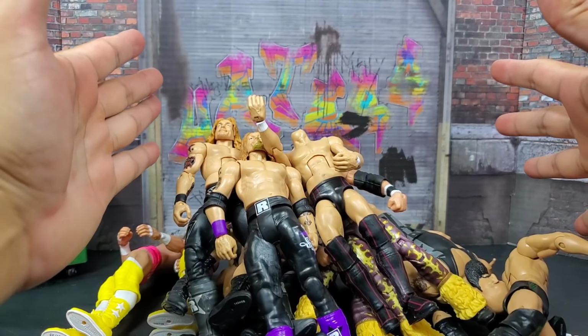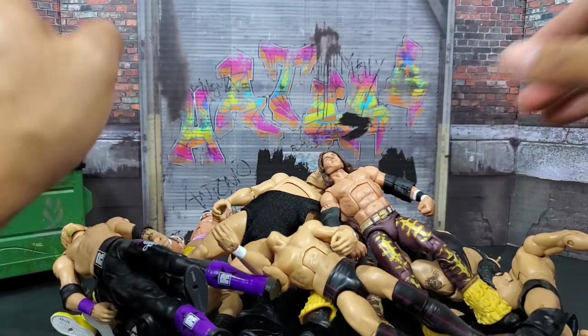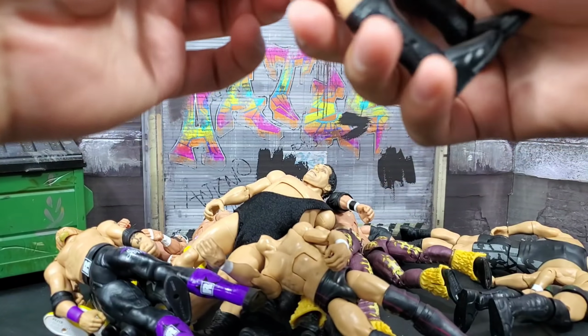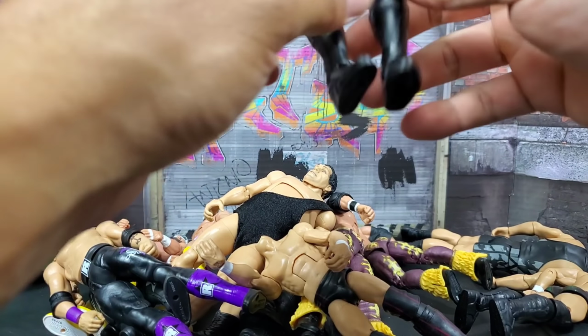Got the pile all wrapped up. Rated R Superstar wanted to come out up front, but we ain't gonna do you quite yet, because I want to talk about that, Eric. Where are you, Eric? He's buried underneath. We got the kick pads on. We got to pull down a little bit on the knee pads because they are sitting a little bit high, but that's the whole thing, man.